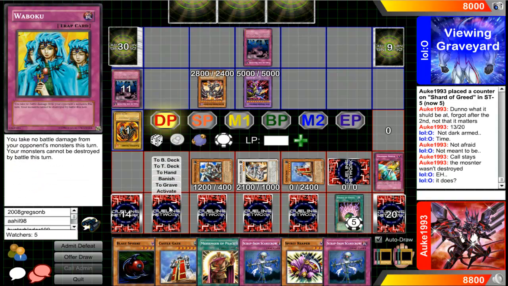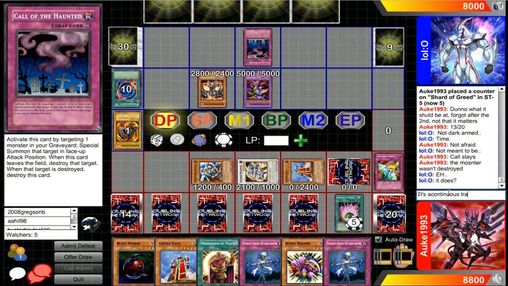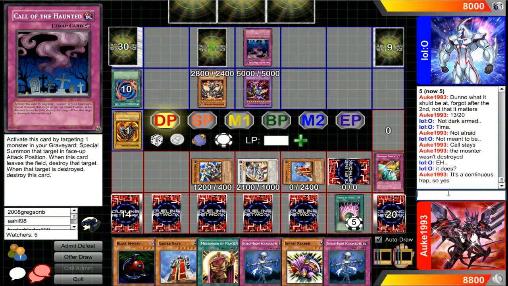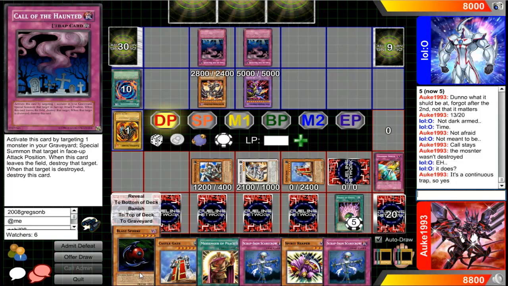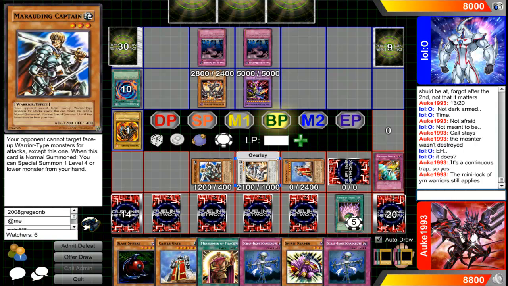And I still have Blast Sphere in my hand, and look who left the field, guys! Prime Material Dragon! So I can now use my destruction effects. And I kept a Monster Zone open. How nice, huh? I did that on purpose, so I could still use Blast Sphere once Prime Material would leave.